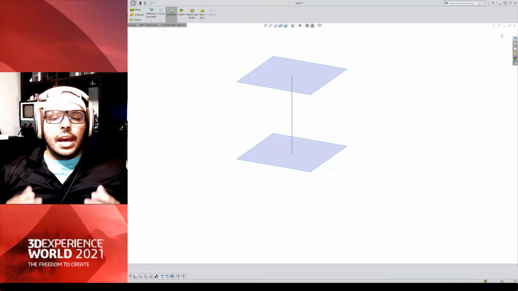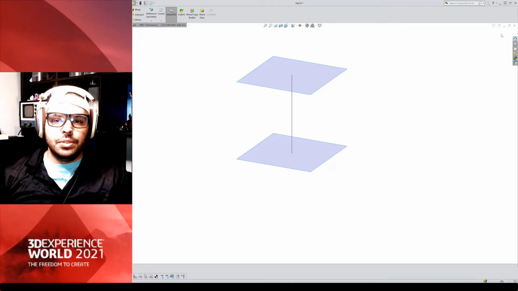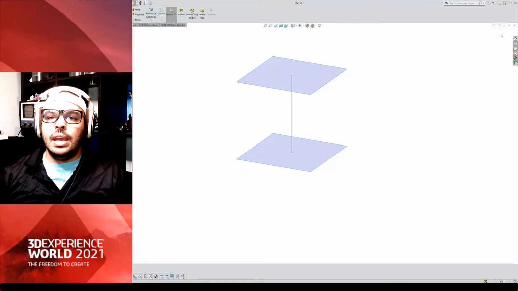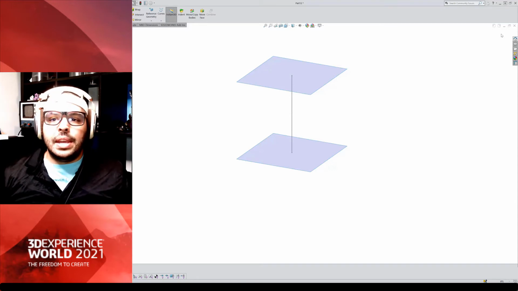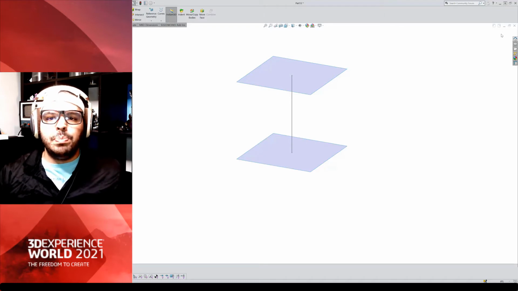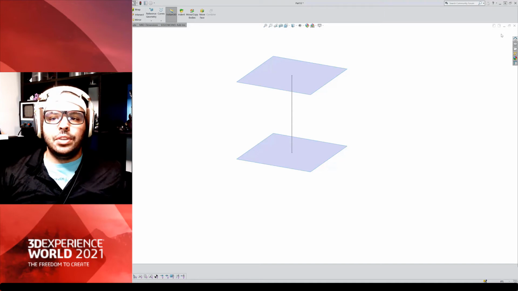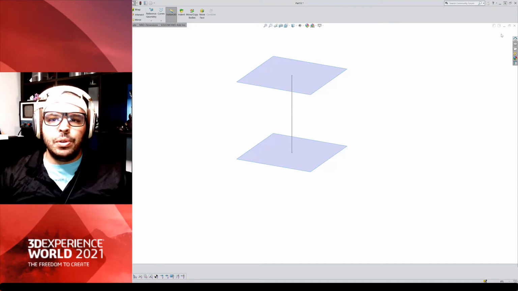For the sides, I know I can use rotational symmetry to pattern 4 faces to make the box, so we don't have that much work ahead of us, but we do have some setup to do before we can get the side surface in there. I am going to create what I like to call a sketch mechanism. It's not sketches of mechanisms, it's more like the sketch itself being the mechanism that moves stuff around in a SOLIDWORKS part file. The goal of this sketch mechanism is to represent the bloating and stretching of the side as the crate deforms. This may be hard to see until it's done, so bear with me for a moment.